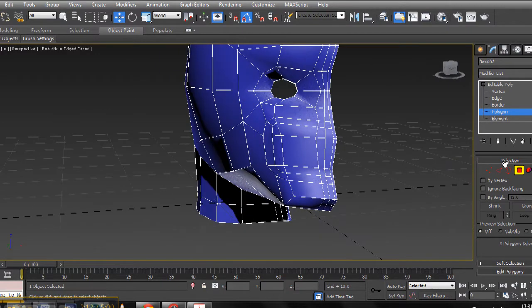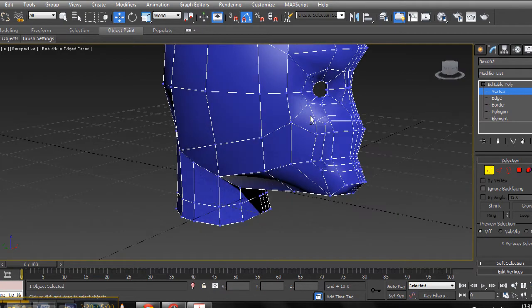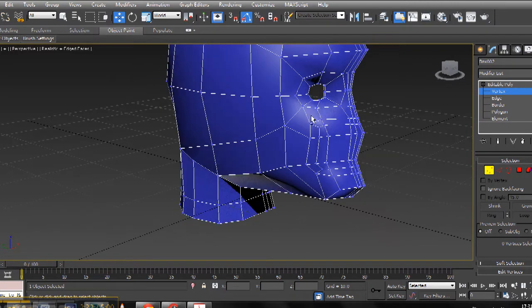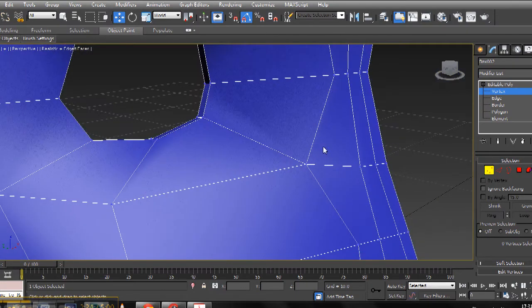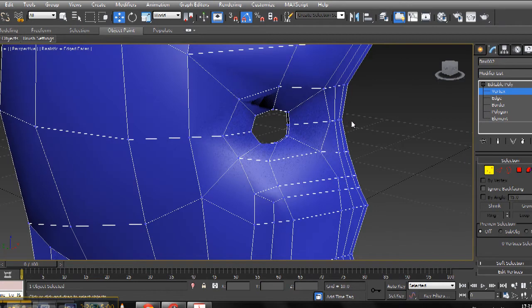Obviously we can spend as much time as we like shaping the actual eye socket itself. But now we're going to try and work on the nose a little bit. We thought we were going to have a start of a nose around here.